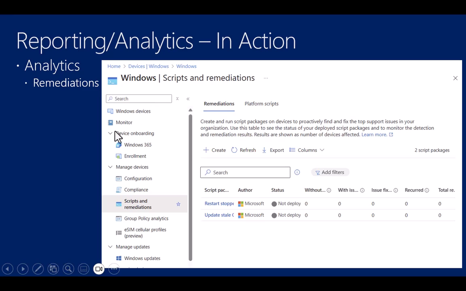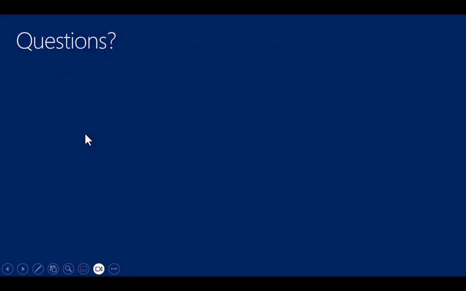Anyway, so wanted to show that to you. And really that wraps up what I had to show you about reports and analytics, comparing CM to Intune, showing you what's available in Intune. Again, nothing deep here, but hopefully get some things in front of you that maybe you haven't thought of. And the capabilities are definitely there on the reporting side, more so than some people initially will realize.